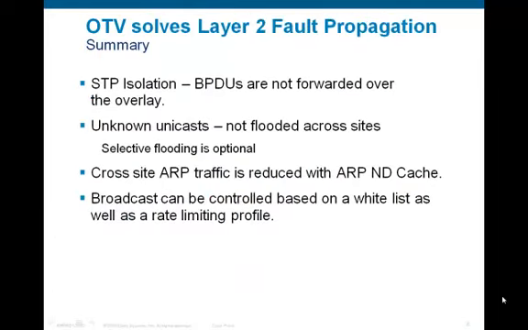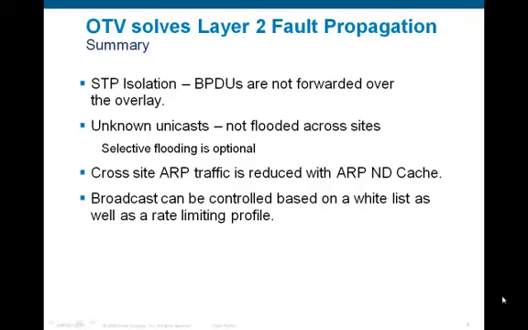OTV solves Layer 2 fault propagation. Spanning tree in OTV, site independence. OTV does not affect the spanning tree topology of the site, and in those terms, OTV is totally site transparent. Each site will maintain its own spanning tree domain, which is separate and independent from the other sites, even though all sites will be part of a common L2 domain. This functionality is built into OTV, and therefore no configuration is required for this to work. An edge device will send and receive BPDUs only on the OTV internal interface.